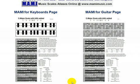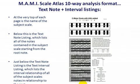And here are the same images that are a little bit larger. I encourage you to download the images for your instrument so that you can follow along a little bit easier. Okay, so let's get to it.